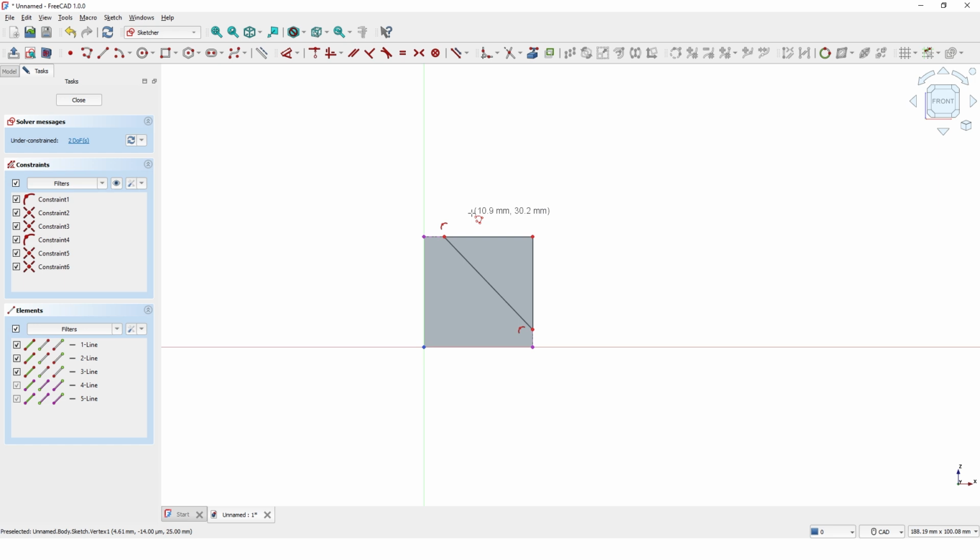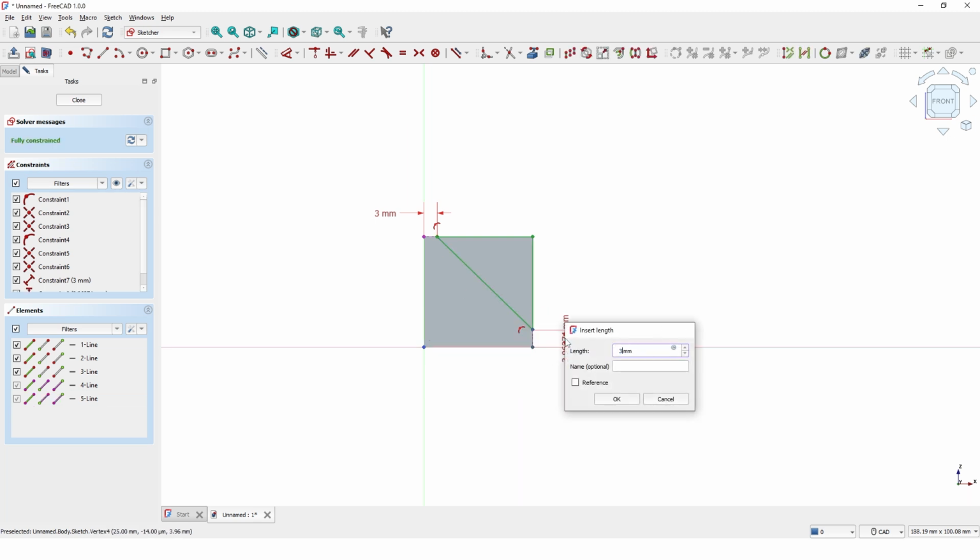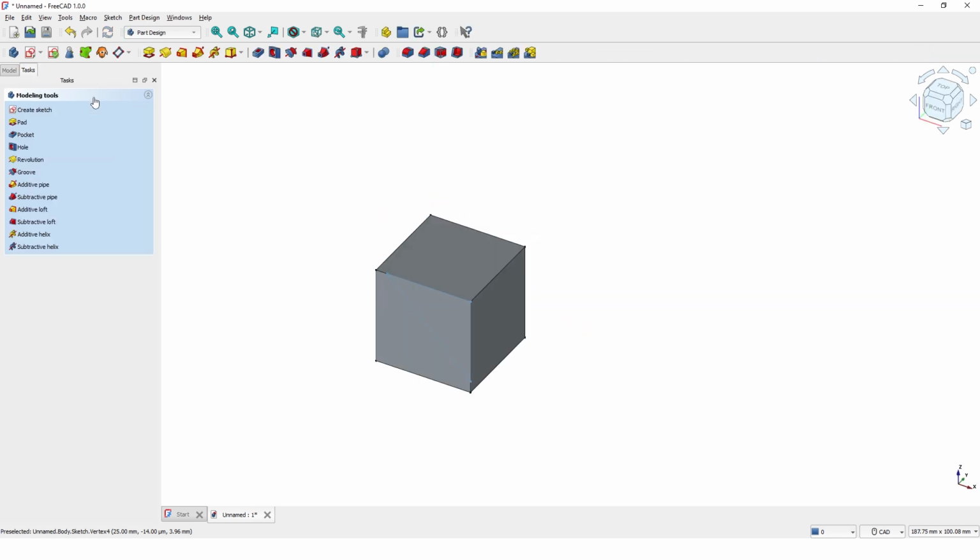Add dimensions using this command. Close the window.